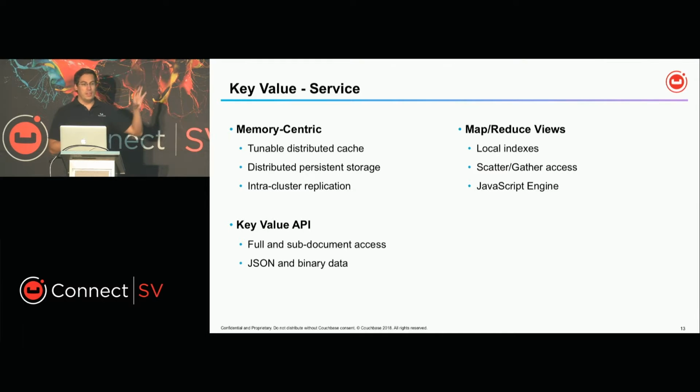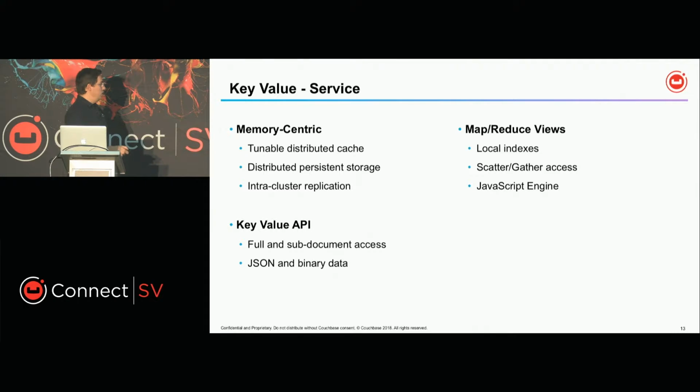And as you probably know, the KeyValue service gives you an API where you always need to know the key, right? So this is very important. If you don't know the key of your document, you can't access the document. This is where Nickel comes in, where you say, give me all users by first name, for example. This is where Nickel comes into play. But if you know the document key, and the document key is up to you, you can use any key you want. For example, if in your system the document key, which needs to be unique, is an email address, so you can use the email address of the user as the document key, and if you have that in scope, you can basically immediately fetch the document for that user.